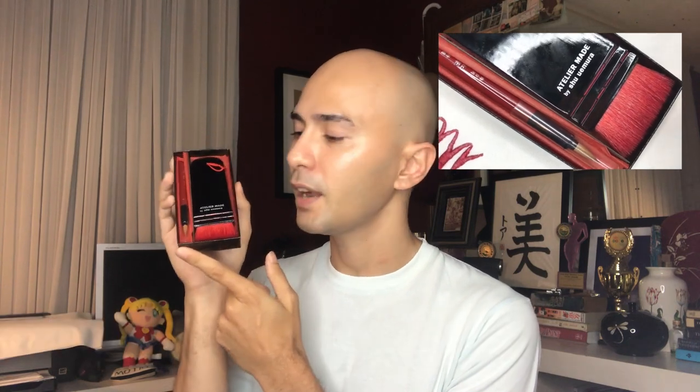One other thing I bought while in Hiroshima — I was walking around with a friend and we went to a place called Century 21, a store that sells second-hand items like kimonos, bags, and shoes, all at good quality. On the glass display I spotted an atelier set made by Shu Uemura. Although the box is a bit damaged, it doesn't matter. Inside is a red ETA brush and a lip brush. I've never seen an ETA brush from Shu Uemura before — I've seen a regular powder brush with red bristles but not this. If anyone knows if this is authentic, please let me know!